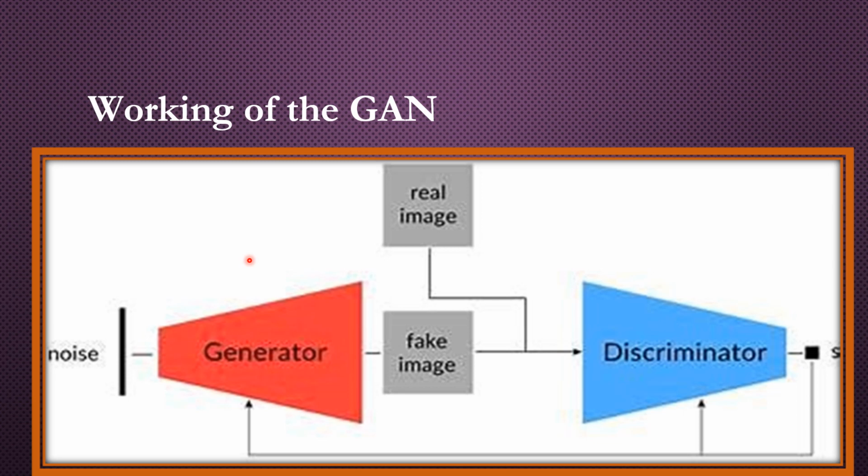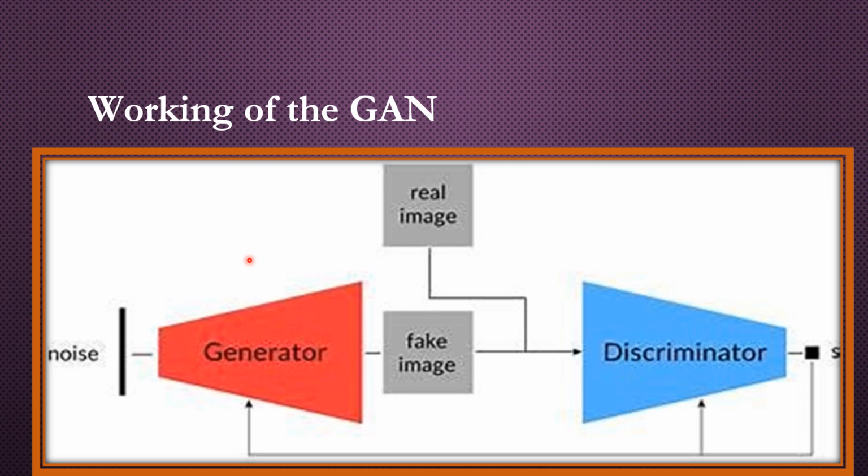The generator then uses this feedback to improve its ability to generate data that looks more and more like real data. At the same time, the discriminator network is also improving its ability to distinguish the real data from the generated data. It evaluates the real data and generated data from the generator and learns to become more accurate in its evaluation. This process continues iteratively, with the generator and discriminator networks improving their performance in parallel.